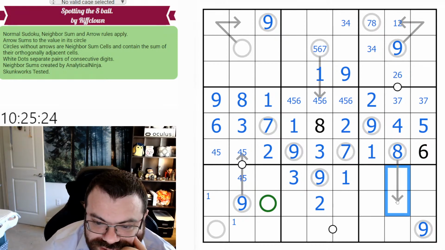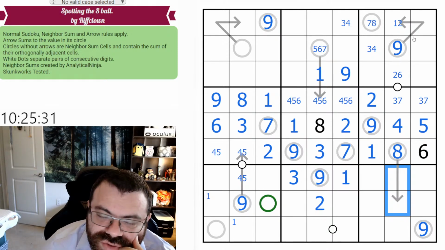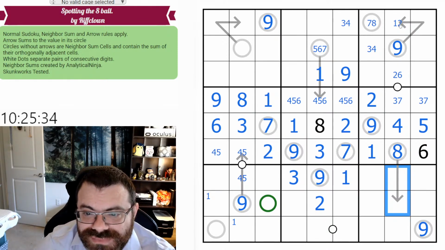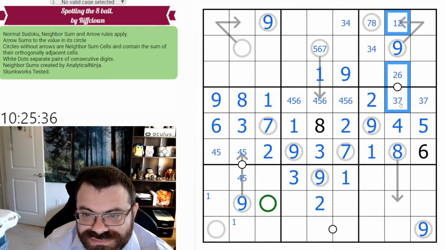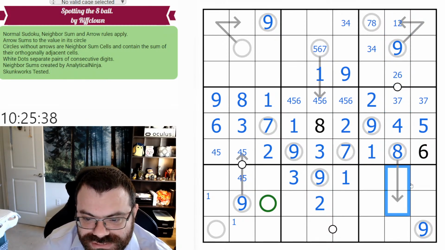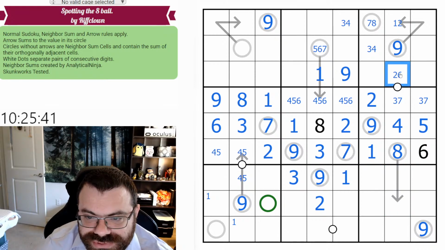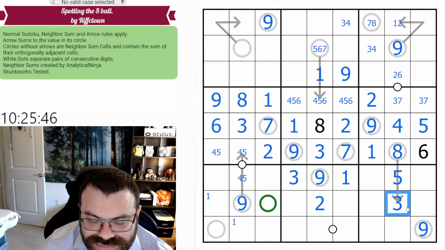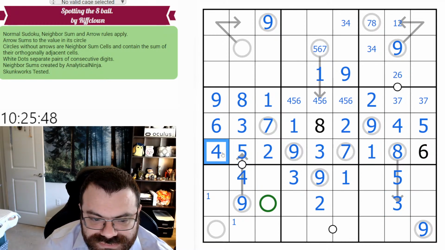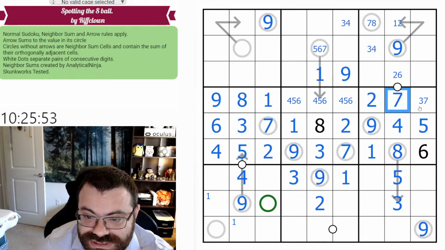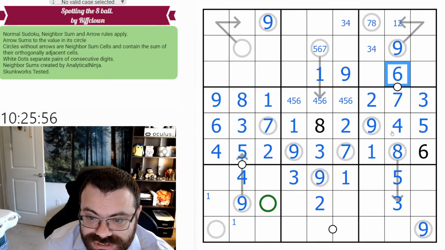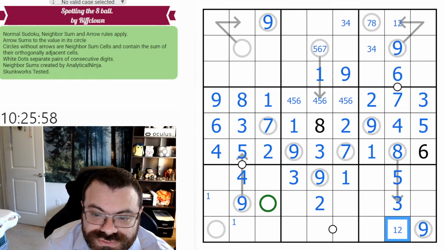I'm being told to look at this 8 arrow. So 1, 7, is 1, 7 possible? So 1, 7 is actually not possible because that would make this a 2 and this a 6 and this a 7. So we can't do 1, 7. 2, 6 is not possible because this cell would have no value. So this is 3, 5, and we know the order. That gives us 4 and 5 and 4. The 3, 5 gives 7 and 3 and 6. And then this is also a 1 or a 2.